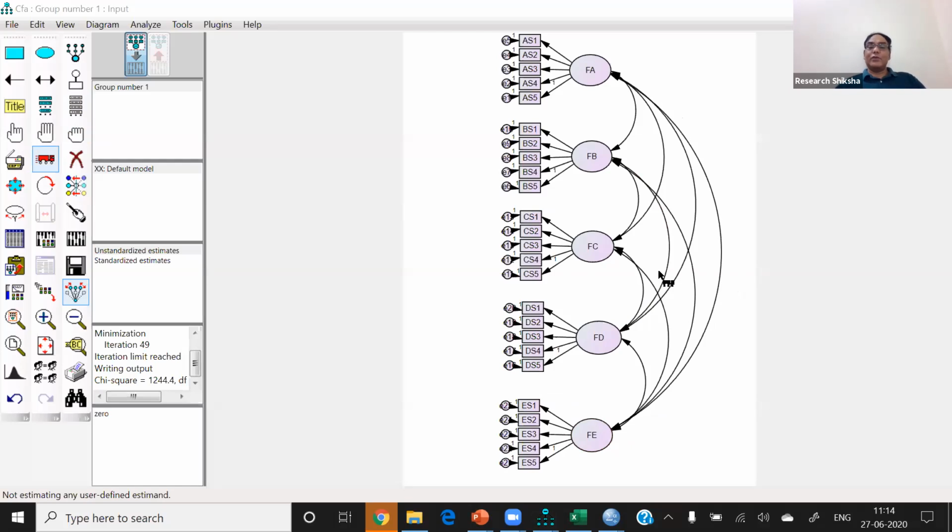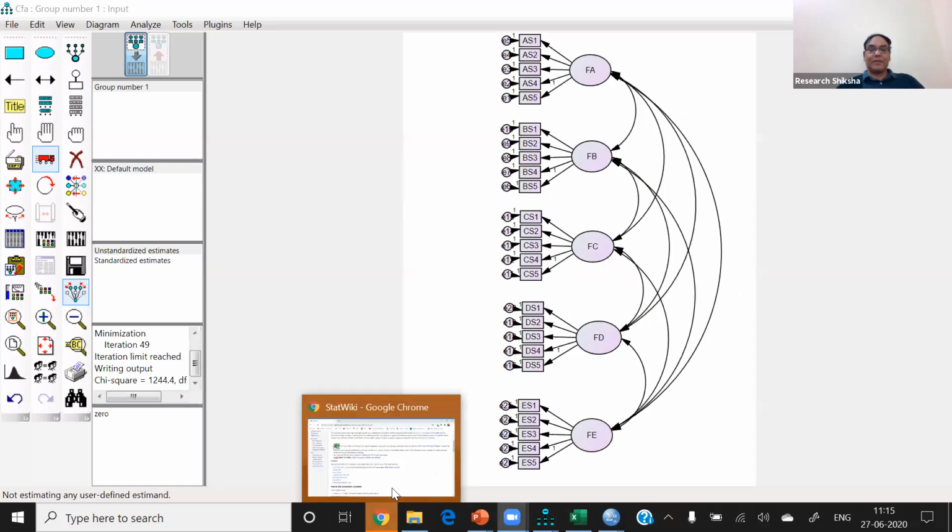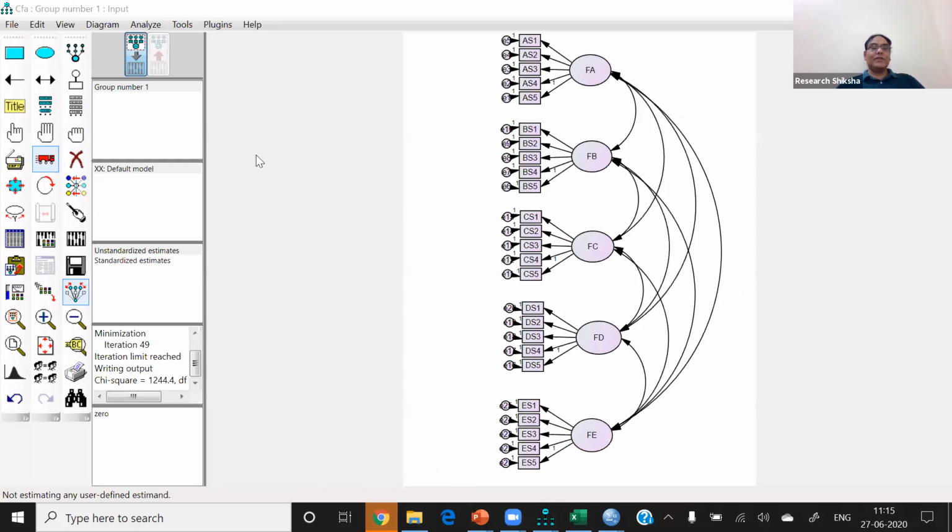Now I want to take some queries, because I hope there is a lot of variety in the participants, so for 15 minutes I will take queries, and if anybody wants me to repeat anything, I will repeat, or I will repeat in the next session. So you can put your queries in the chat box. Shilpi madam is asking why the biasness should be less than 50%.